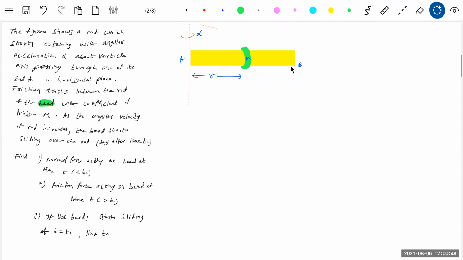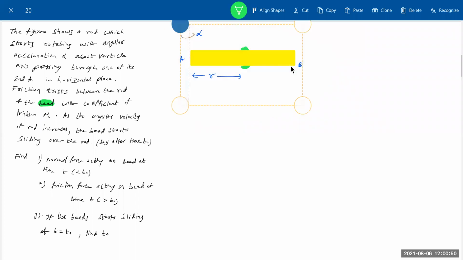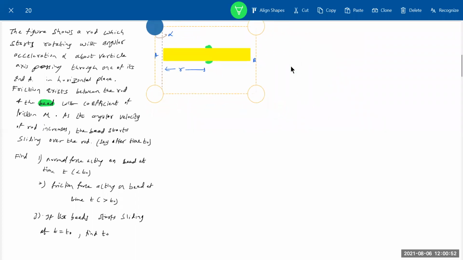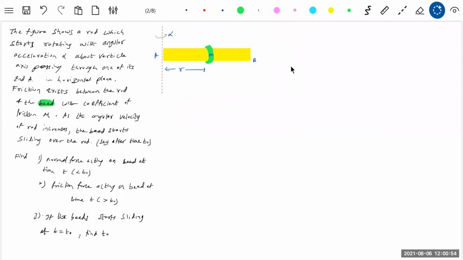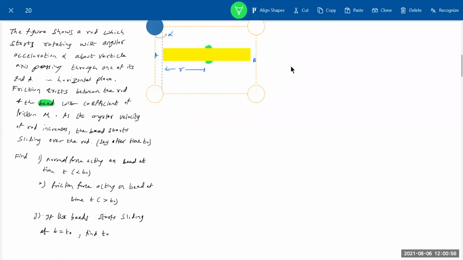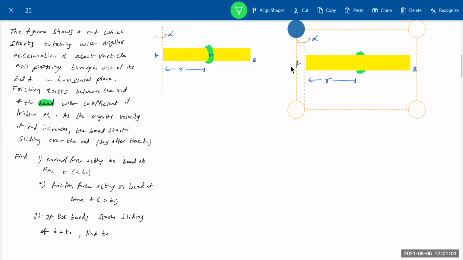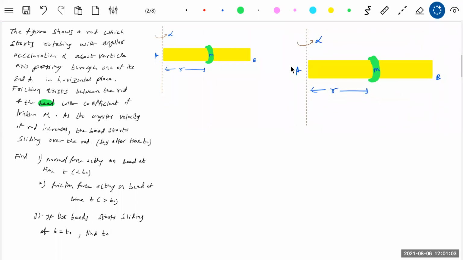Okay, this initial diagram. I think you have to draw the diagrams. It's a question based on a diagram. Hardly do we have any equations. Okay, I'll bring the diagram. Now, carefully make observation. At any instant of time, after some time t, it will have angular velocity omega. What are the forces that are acting? The weight of the bead. Here the gravity is present.